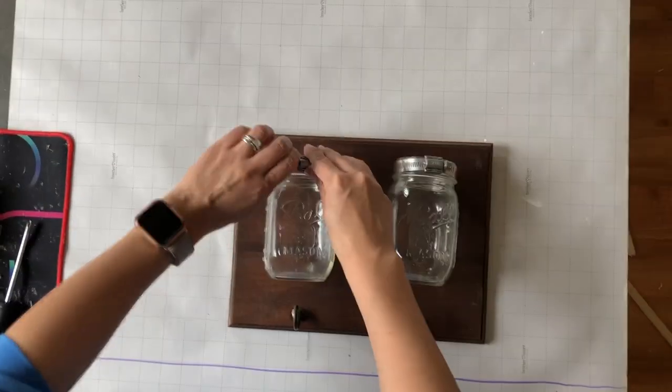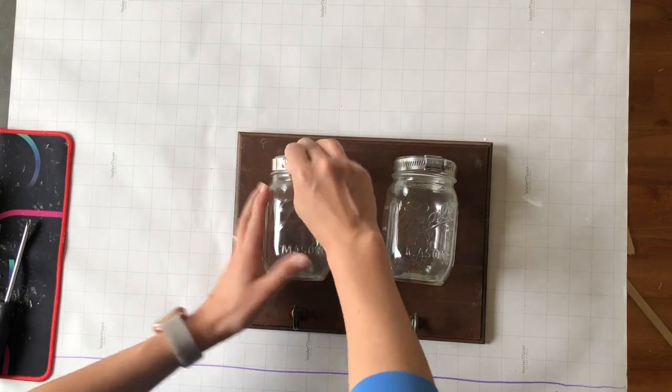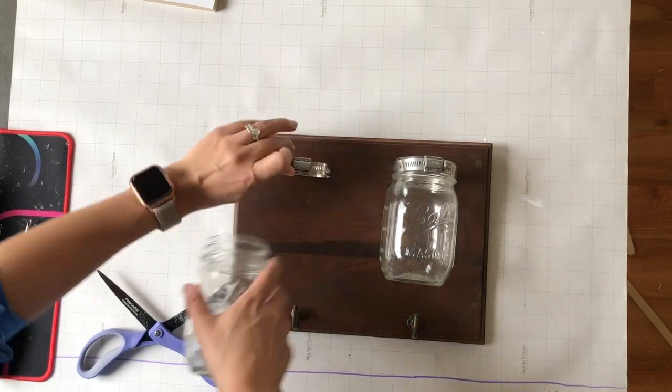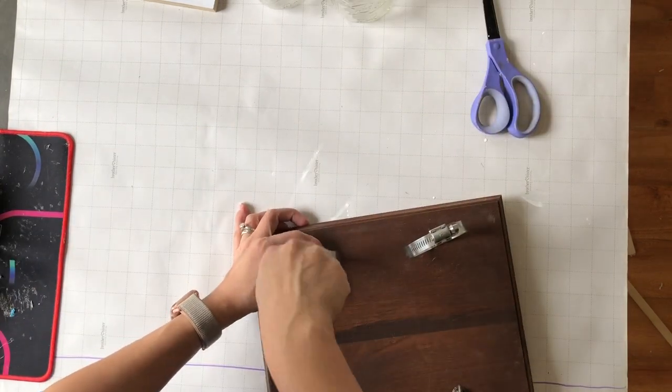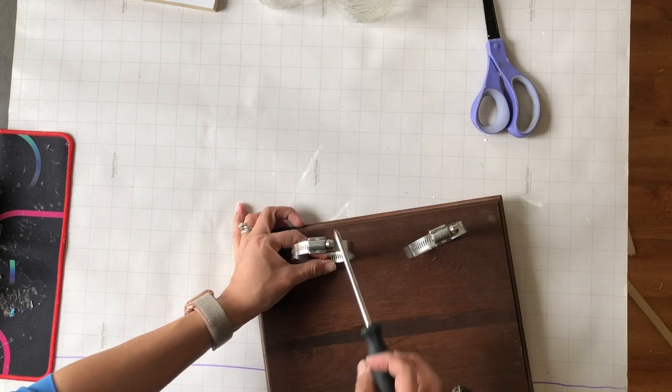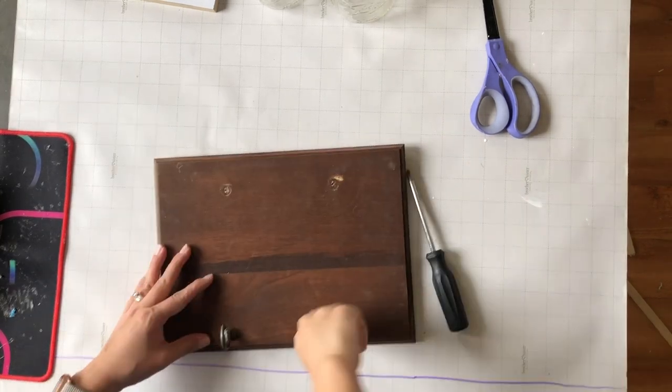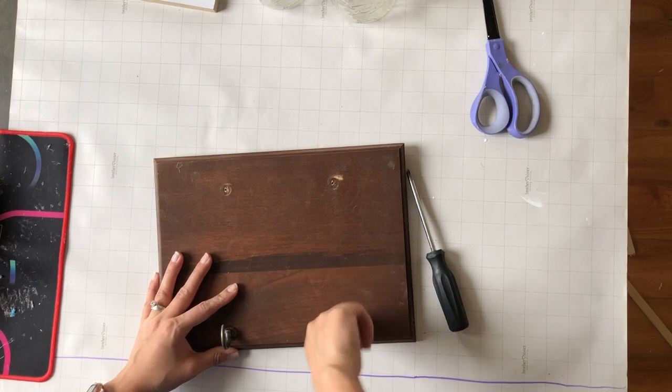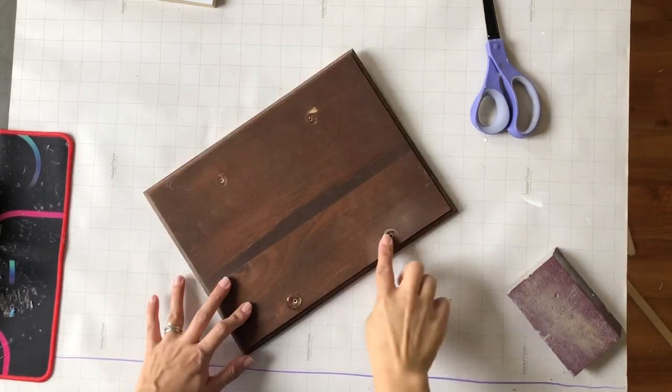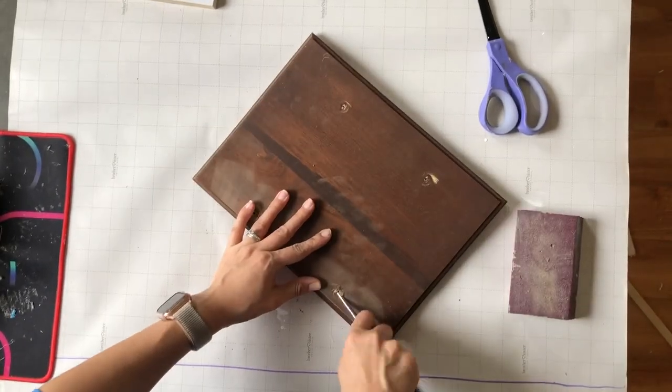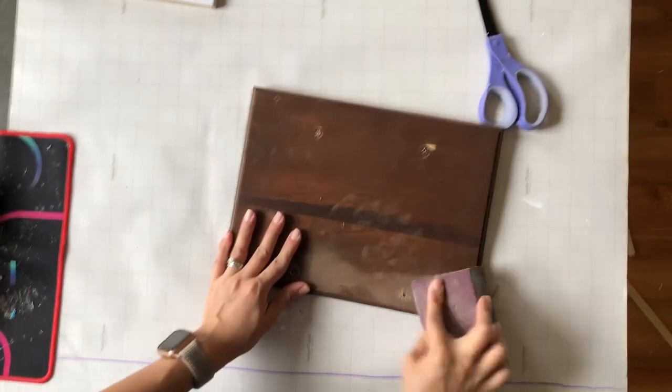So for flip number two, I found this wall sconce. I think that's what it's called, but if not, then I'm sorry. But basically, I don't want to use this. I end up removing the mason jars and the little ring, wire ring that was holding them. I just unscrew it. It was easy. Then I unscrewed the little hooks. And once I removed it, there was some glue there. I tried to sand it, but it was not working. So I end up taking these pliers and kind of just popping off. Which, thank God, it was as easy as that.